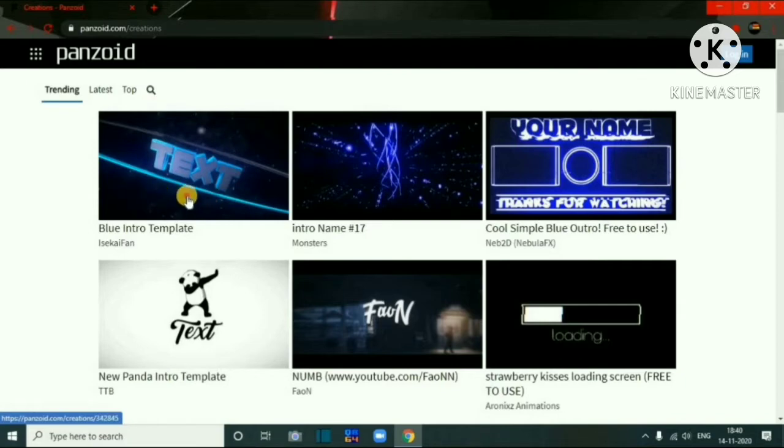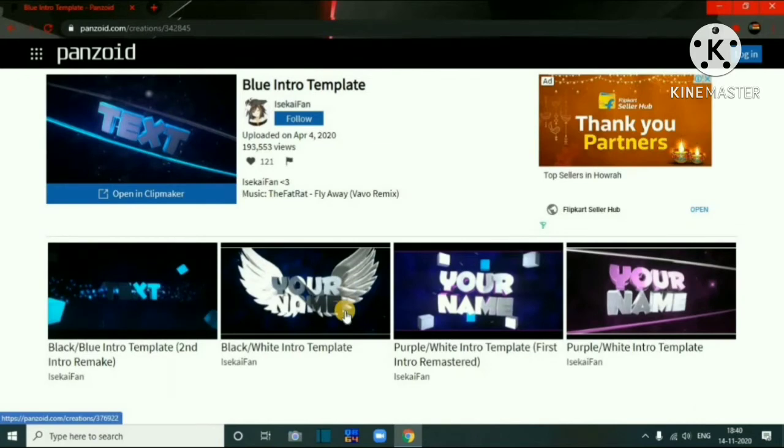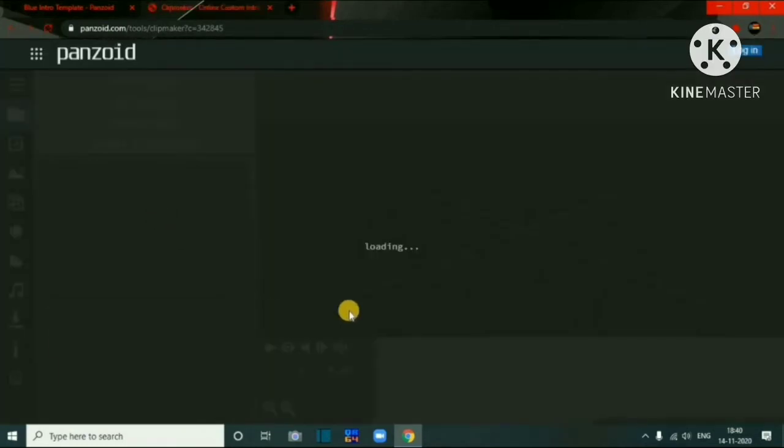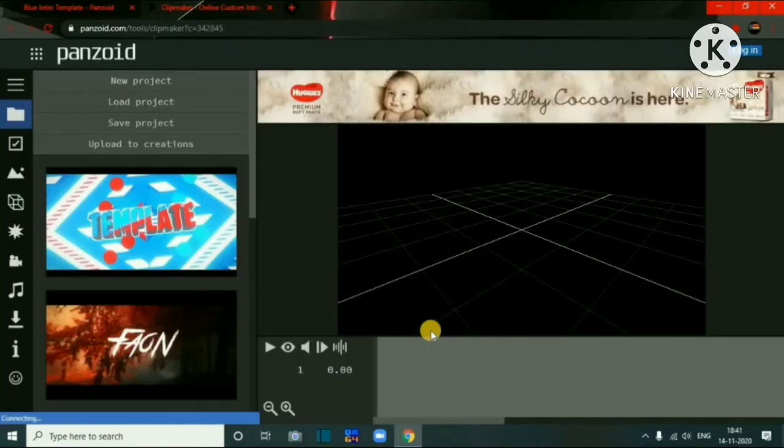So I will take this intro, so let's click on here. The intro that you want to take, just click there and then just click on the open in clipmaker option. When you click on the open in clipmaker button, it will take you to the editing page and will just load for some time.